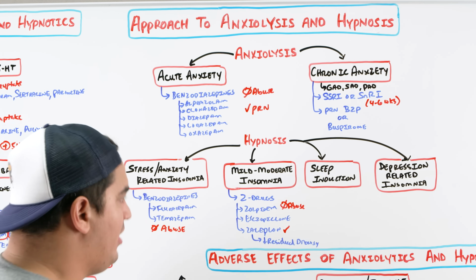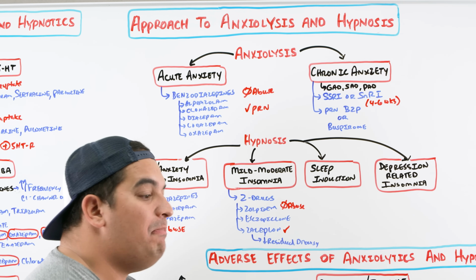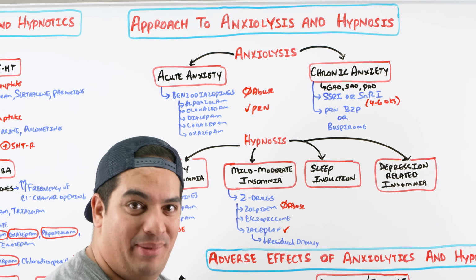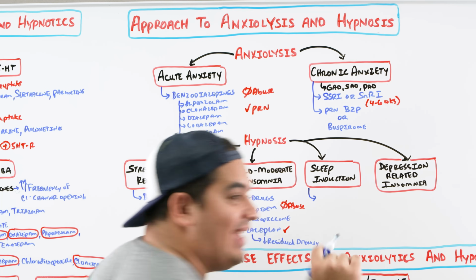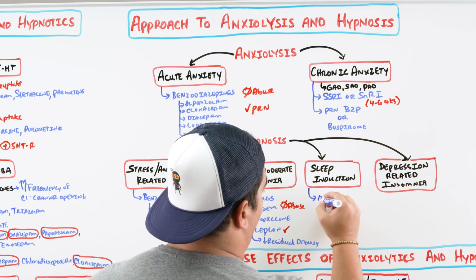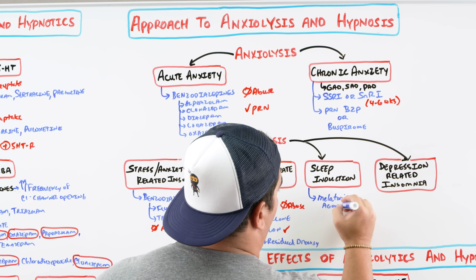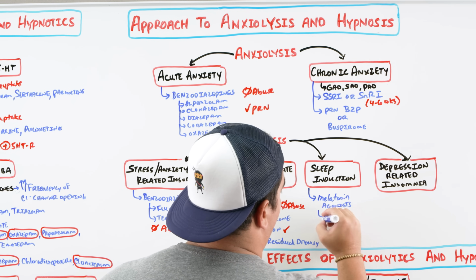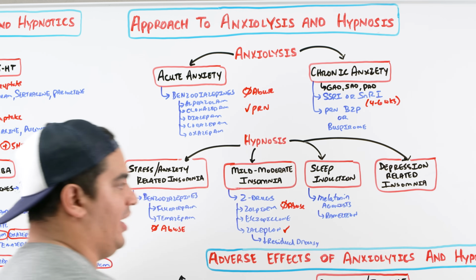All right, next thing is sleep induction. For sleep induction, it's not really a hard time of maintaining sleep, I just need to fall asleep. So this really is going to be one of the particular drugs that increases the activity of melatonin. So melatonin-containing drugs, so this is actually going to be my melatonin agonist. And you guys remember what this one is? This is your Ramelteon. Ramelteon is the particular option here.